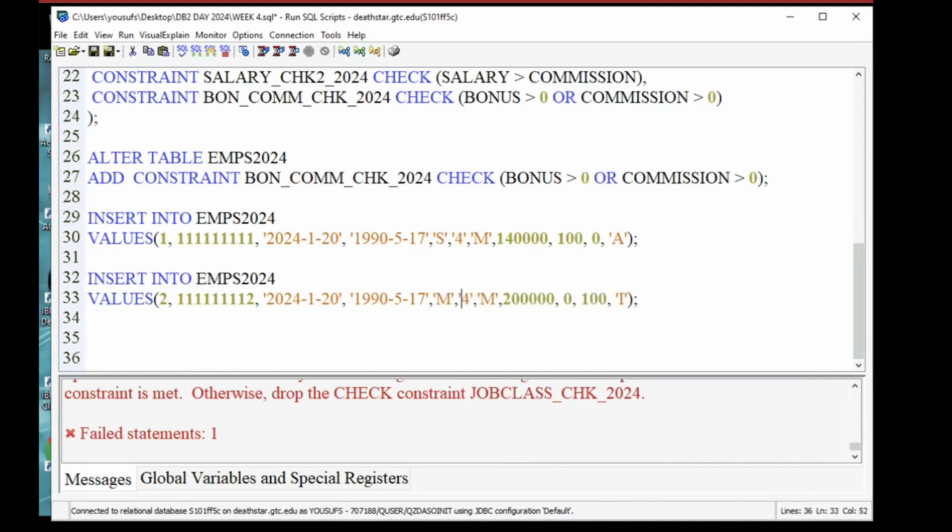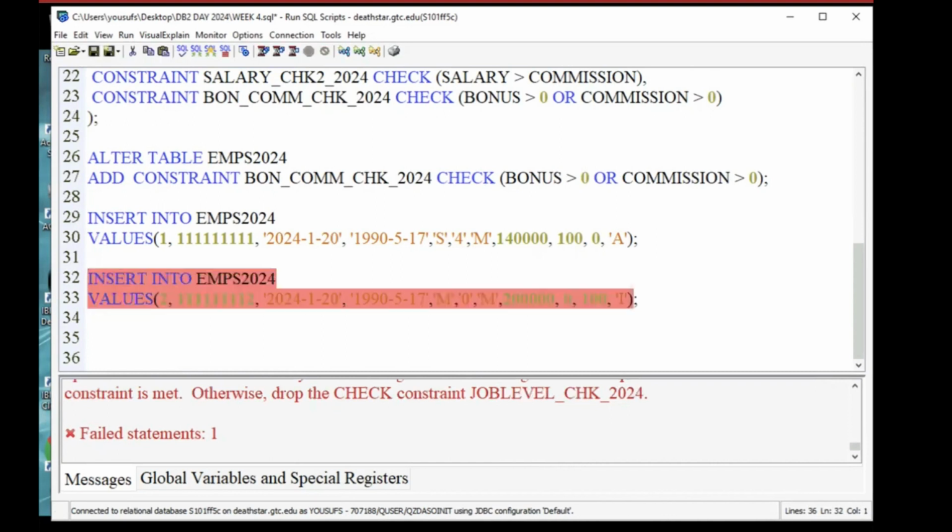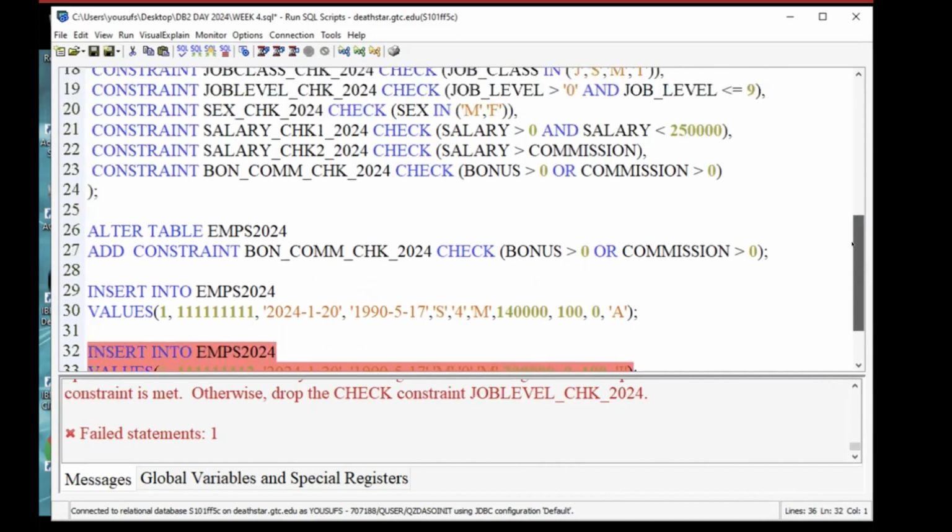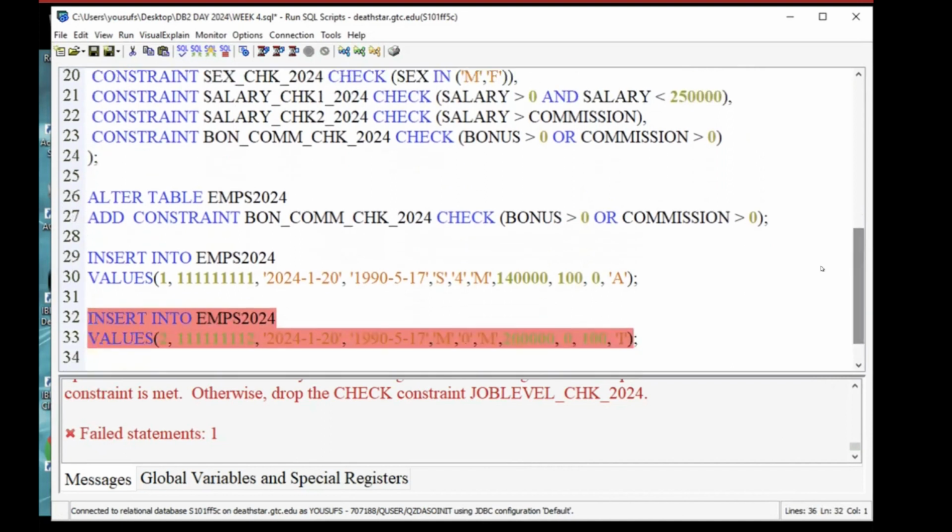And now let me give a job level 0. And when I do job level 0, that will also fail because job level has to be greater than 0, it cannot be 0. So that will yield a problem. It will say the check constraint job level was in violation.